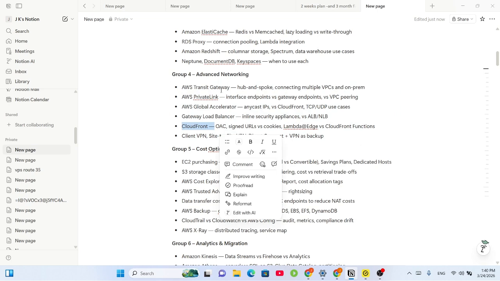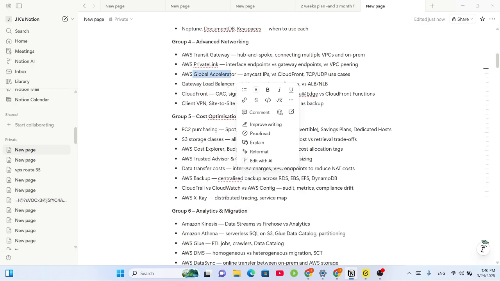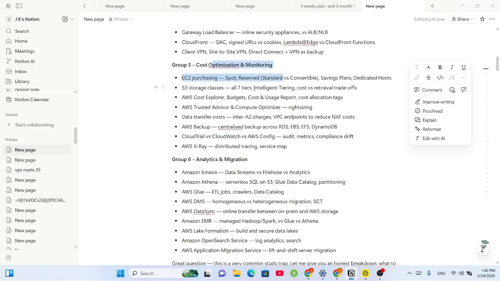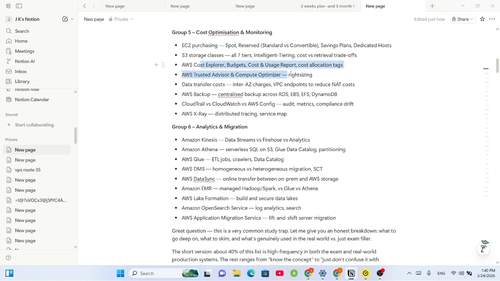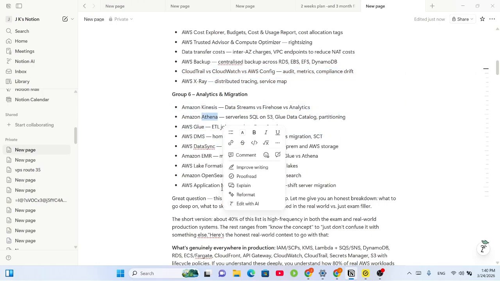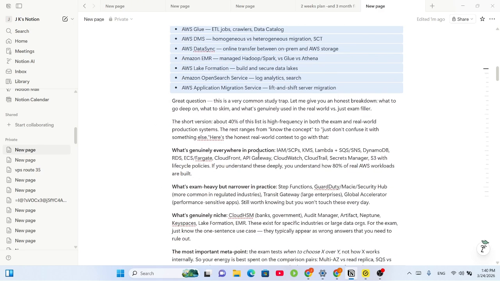And we have cost, organization, and monitoring. So we'll see the key concepts on this, especially CloudTrail, CloudWatch, and AWS Config. We're also going to see analytics like Kinesis and Athena, some of the key concepts.